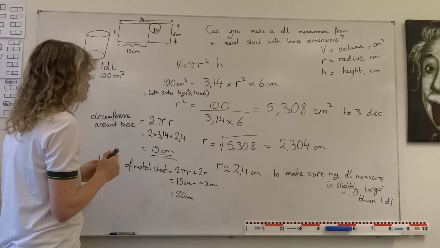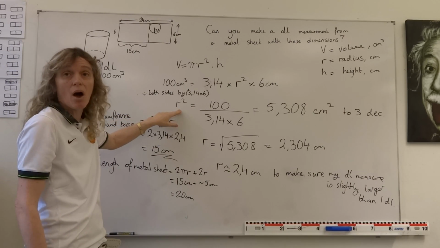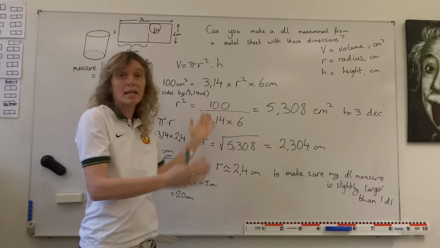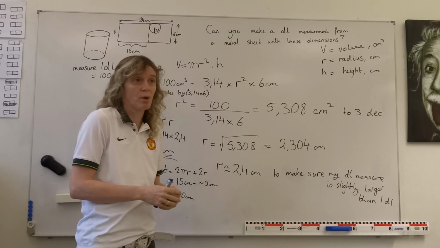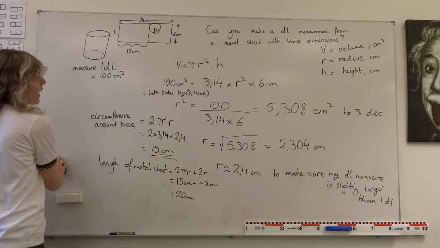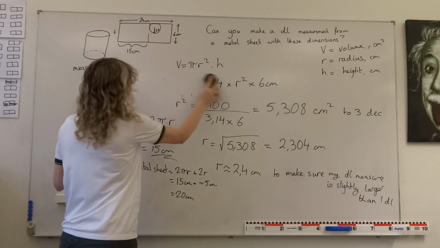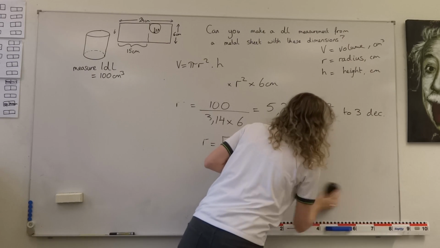So this is, if you've used this method, taking the square, calculating r squared, and then taking the square root, and finding out, yes, I can easily make a deciliter measurement, you've ensured all of your A points. There's another way of doing it where you say, okay, let's take a maximum radius, and this way is a little bit more complicated.